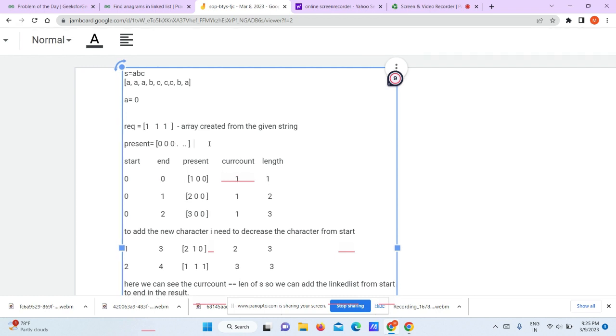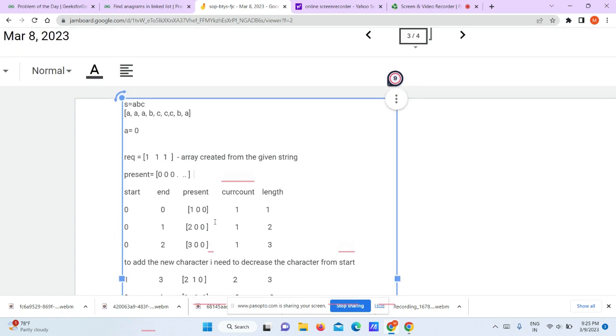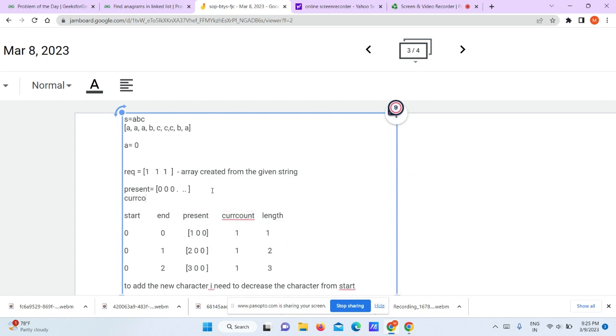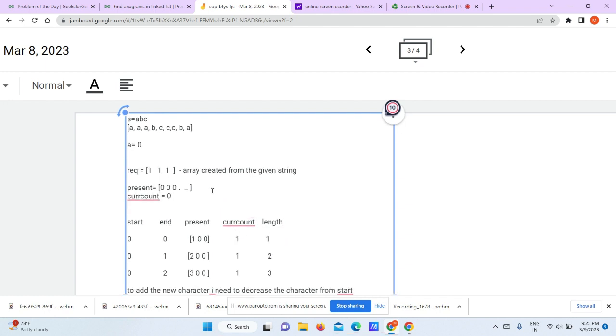How I solve this problem is I will initialize the starting node as start, and end also as the same node, head only. The present array is initialized with all zeros, and the current count is initially 0. The present length is end minus start plus 1.